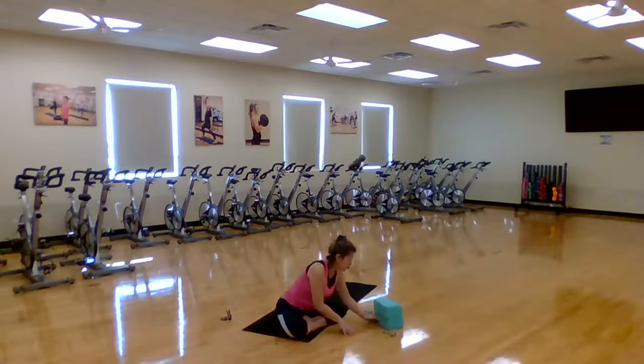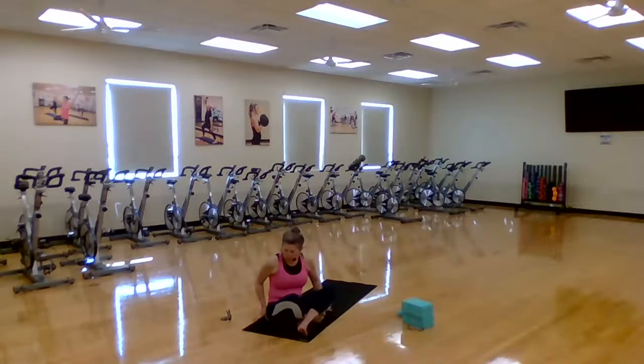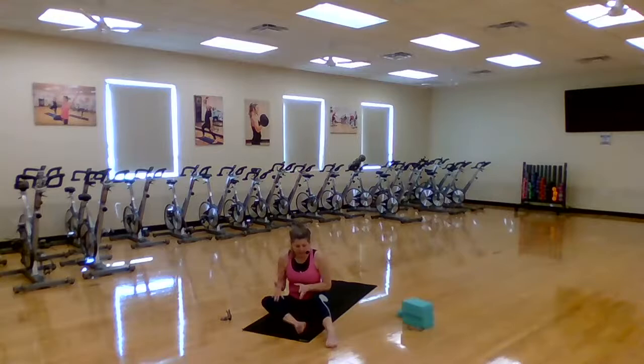All right, guys, I'm going to move my stuff a little bit more out of the way here. We are going to move into pigeon or a modified pigeon, but we're going to do it in a kind of unique way, okay? So we're going to start in a 90-90 sit. And if the 90-90 sit is enough, then that's where you can stay. Otherwise, you can wiggle that back leg back into pigeon when the time is right.